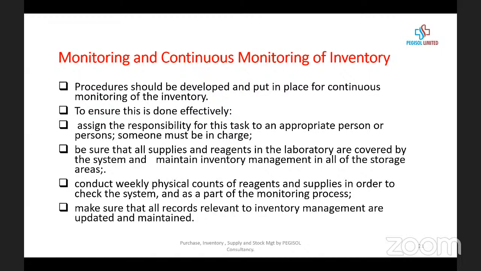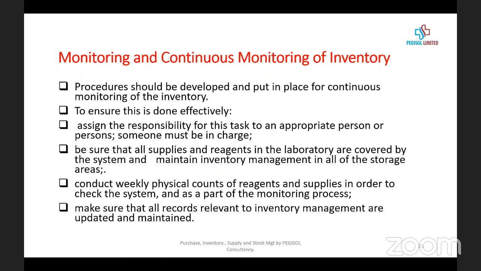So there must be a list for every item, including pencils, including even sellotape. You must have every item in the inventory list. You must maintain inventory management. So, whether through a computerized system, a semi-computerized system, or a manual one, there must be evidence of your inventory management of all your stocks and the storage areas.